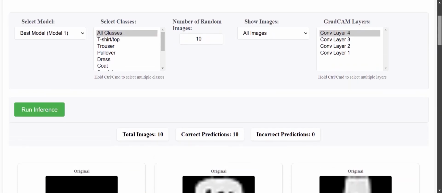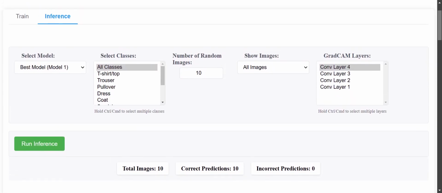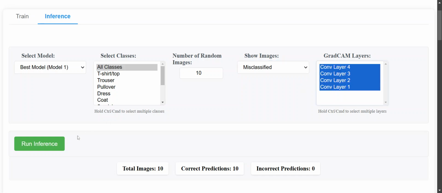Over here, we can play with the two models. We can select any model, and for that model, we can select any classes and see its results with any number of images. We can also select the correctly classified or misclassified images and see the GradCam results for all the four convolutional layers as well.